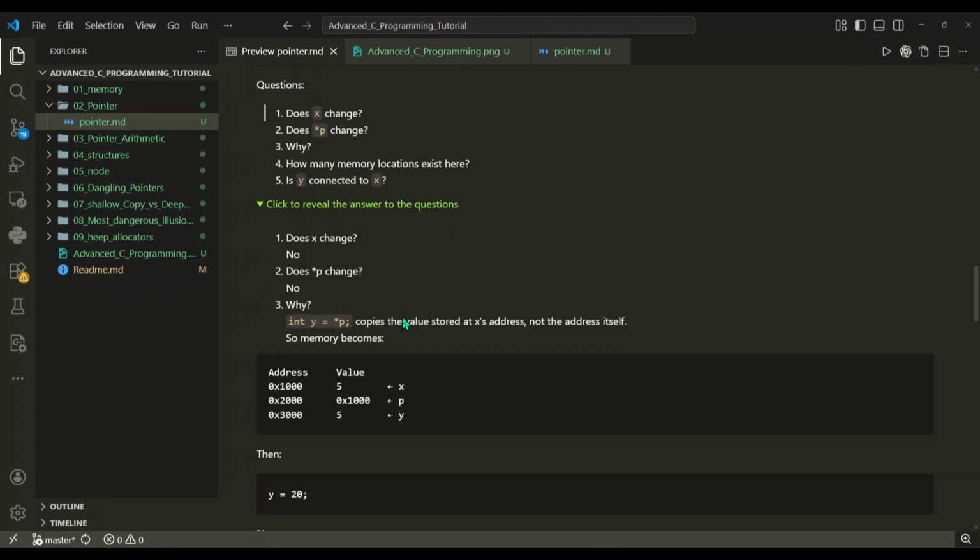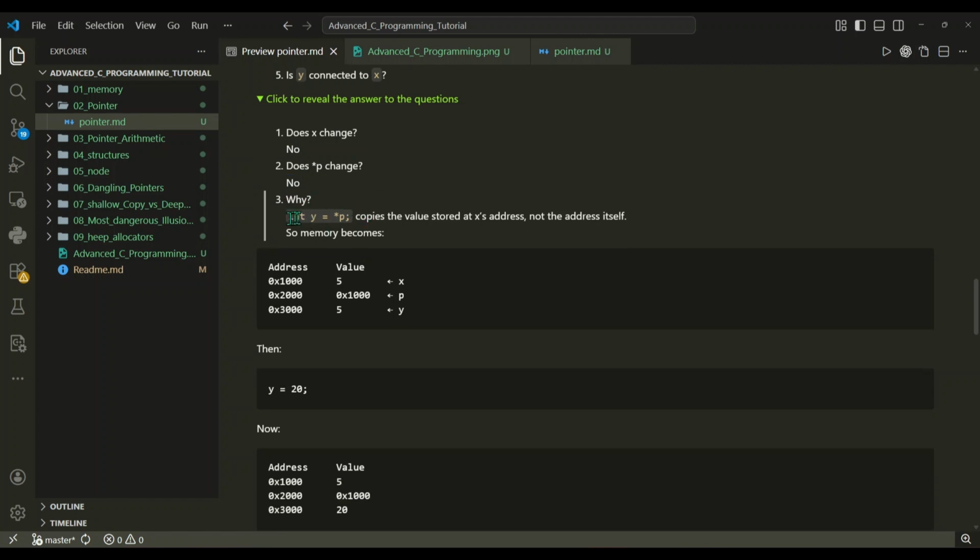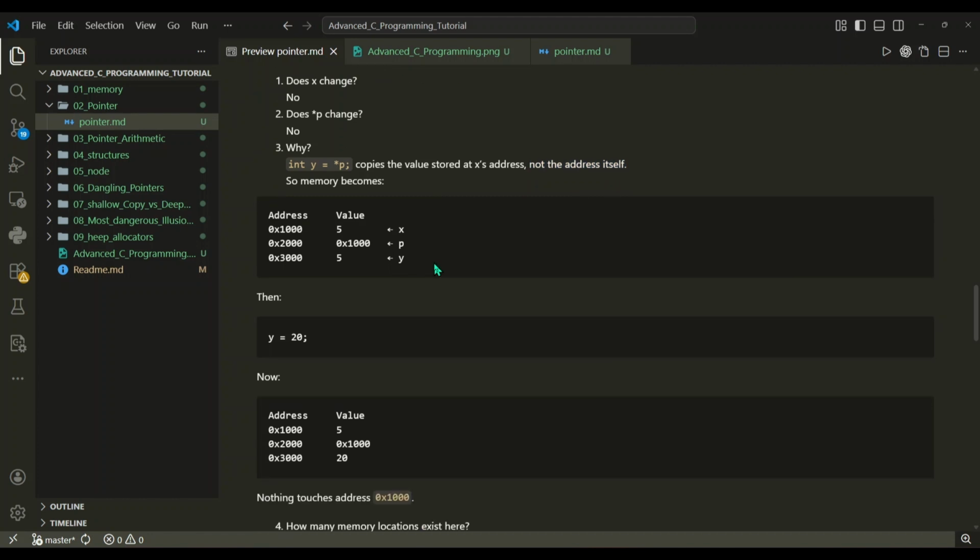Okay, let's reveal the answers to the questions. First, x does not change, and *p also does not change. Why is that? Because the statement y = *p copies the value stored at the address of x, not the address itself. So after this line executes, memory looks like this.